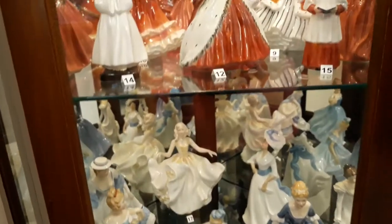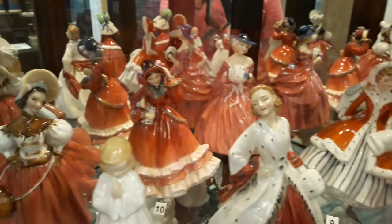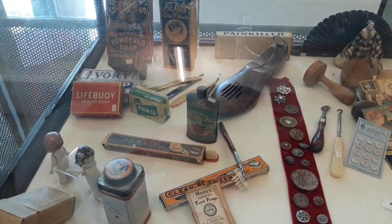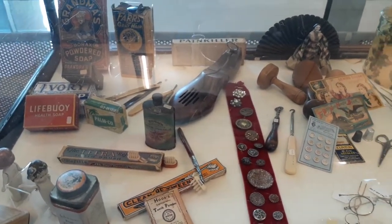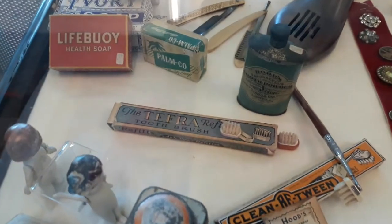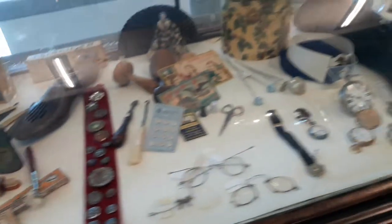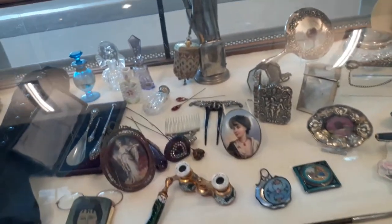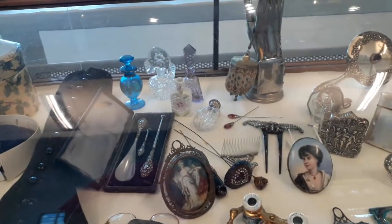The Elliott Museum — a treasure on the Treasure Coast since 1961. The Elliott Museum enriches the community through its wide variety of exhibits, collections, and lectures, all designed to serve the interests of the people who live in and visit the Treasure Coast. You will enjoy the significant collection of classic cars, trucks, bicycles, and boats, baseball memorabilia, local history, Americana, and a variety of art at the Elliott Museum.